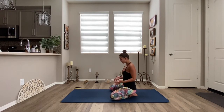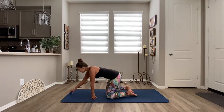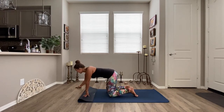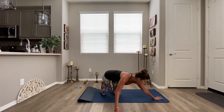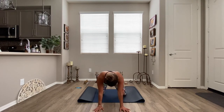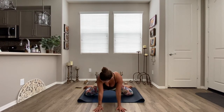Now either take a wide-legged child's pose or take your frog pose. To do so, you may want to roll up your mat on the end so you have a little more cushion on your knees. You'll start in tabletop and then walking your knees out, bringing your inner ankles, your inner knees towards the ground. Flex your feet, scoop your belly in, knit your rib cage in. Maybe walk the knees out a little wider.